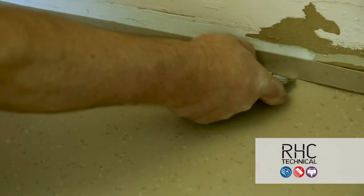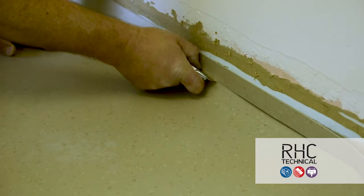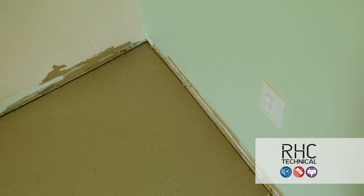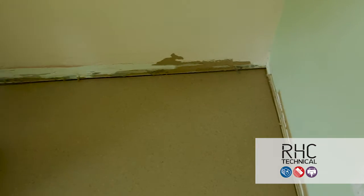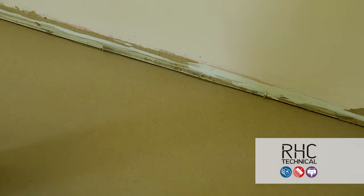Trim in the first piece to fit comfortably at the wall. Do not let material ride up walls as this could bind the material when folding back for gluing. Be sure the base will be able to cover the gap. In this instance, we're using a 3/8 inch base. If you're using a narrower base that may require a tighter fit, scribe or pattern scribe the material in place.